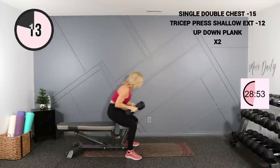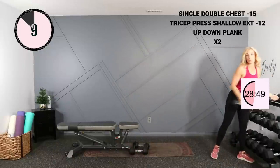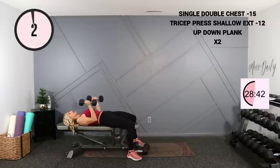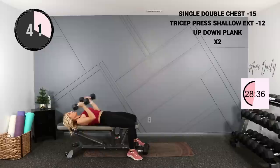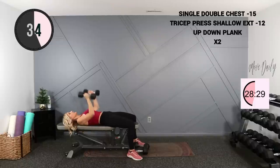All right, I'm setting those down, grabbing 12s for my tricep press to shallow overhead extension. Again, you can use the ground. Palms facing the entire time, up, down, then shallow back. So we press it up, come all the way down, reach it long and return. Ceiling, down, shallow overhead, return.